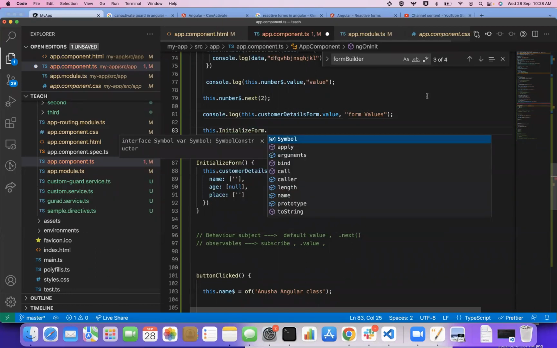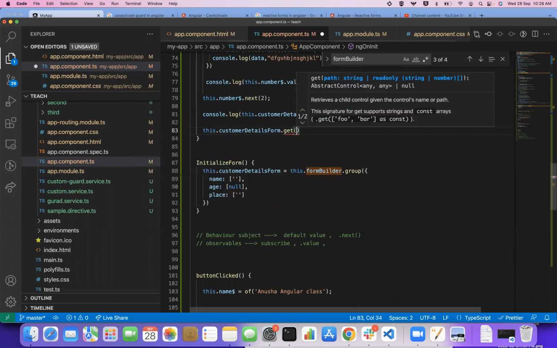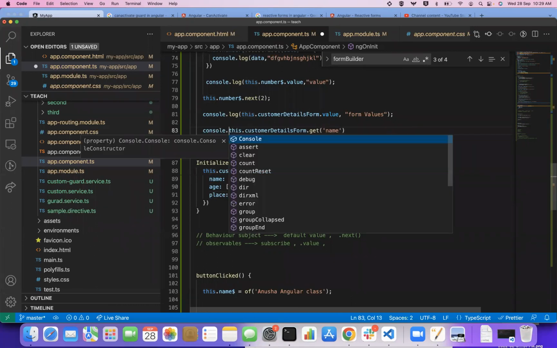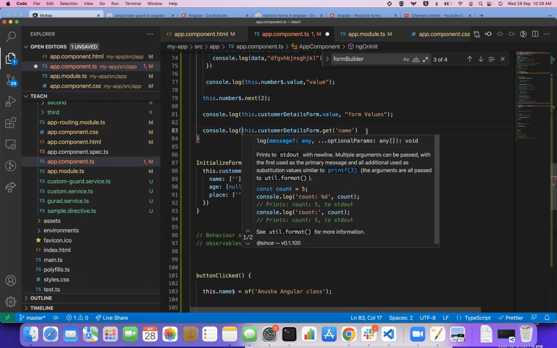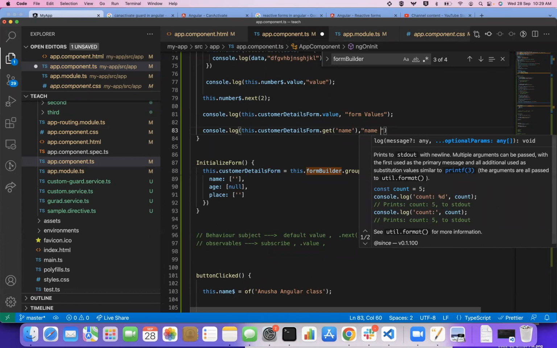this dot customer details form dot get of, and in the form, whichever form control value you want to get, either name, age, or place. If you want the name, you just give name. console.log of get name.